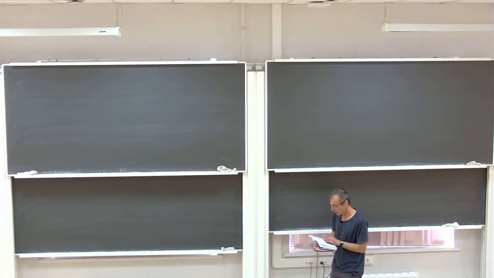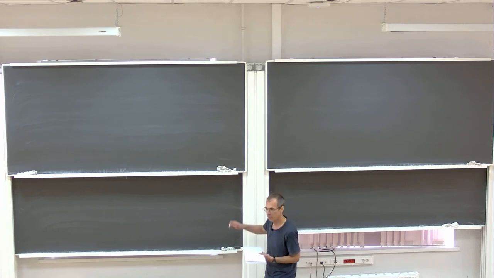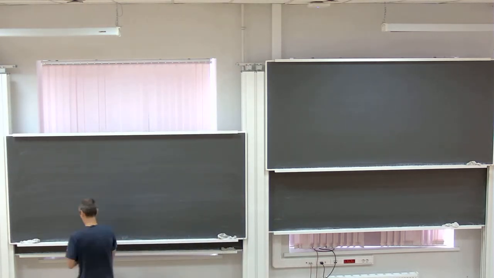So the plan of this lecture is the following. I will state, without a proof, a fundamental theorem, the smooth base change theorem. And from this, I will derive the Riemann hypothesis for hypersurfaces. And then next time, we'll start proving the smooth base change theorem. Okay? So what is it about?